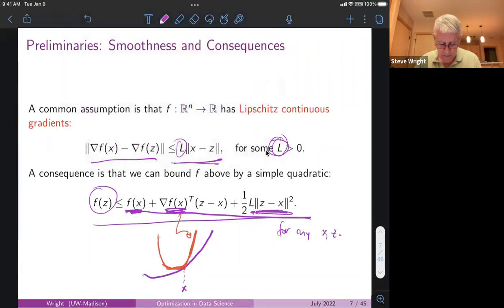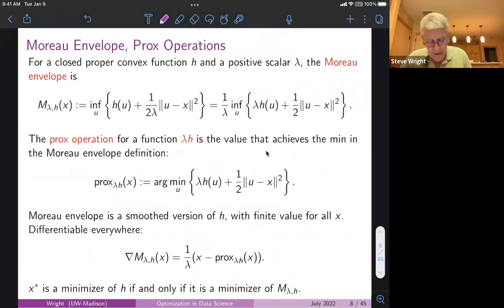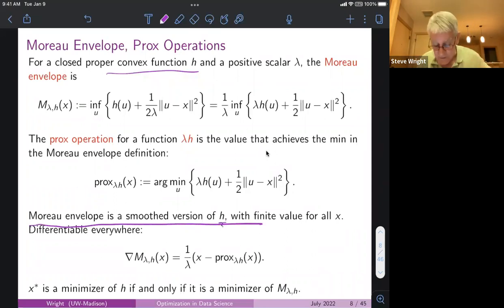Okay, very good. I'm not quite done with the preliminaries. There's another one that's quite interesting here, and this is something that we need, particularly when we're dealing with convex, but not necessarily smooth functions. There's this thing called the Moreau envelope, and you can think of it as a smooth version of H, where H is our convex, possibly non-smooth function. It's defined in a way that I can't really motivate too much in a short time, but basically you're given an H and a scalar lambda, and you get the value of the Moreau envelope at a point x by plugging x into this formula and taking the infimum over u.